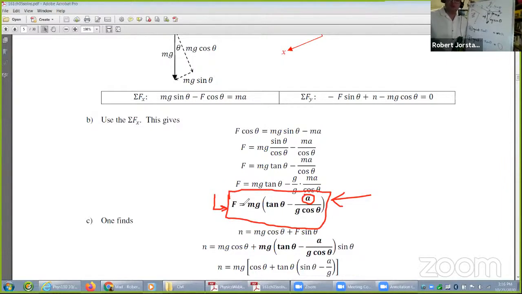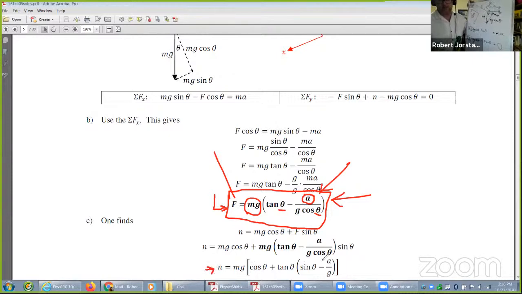So maybe you'd say, well, I know my winch can support this much force. I know I want the object to go to this acceleration. That tells you a limit on the weight or the angle. And so this helps you design certain systems. Or down here, you could solve for this normal force.